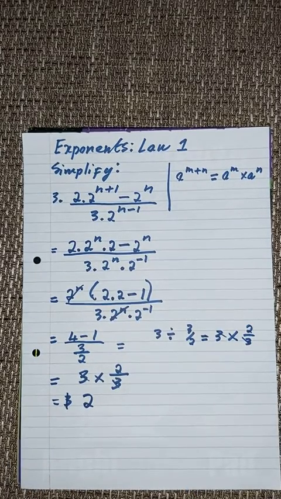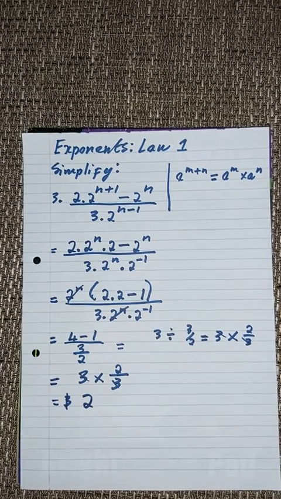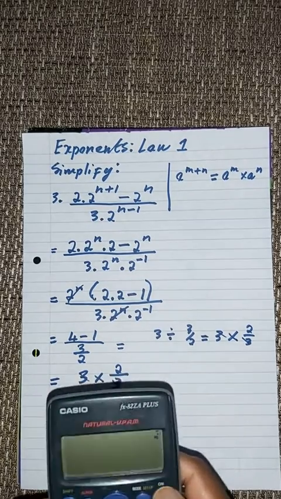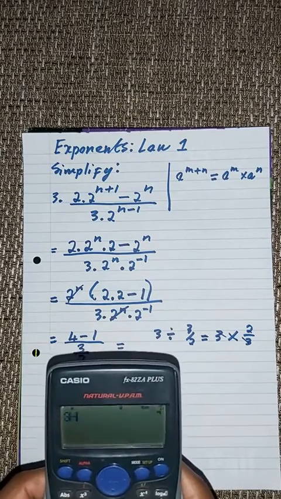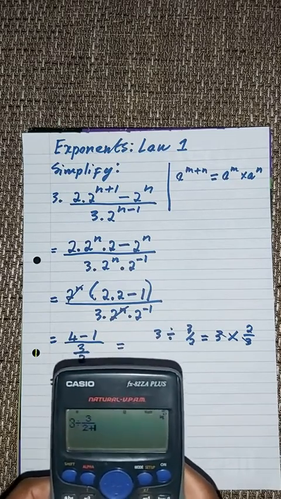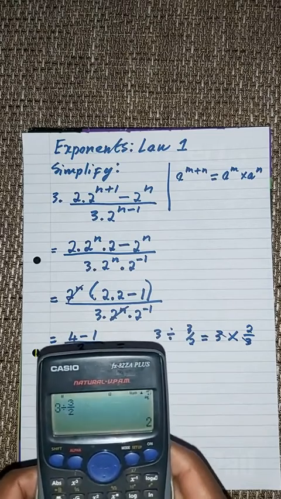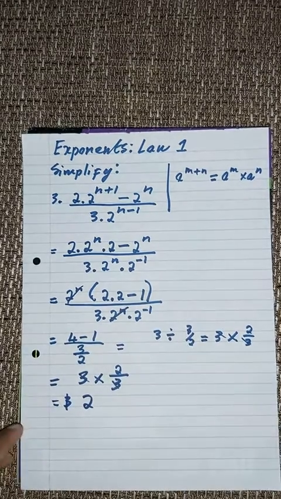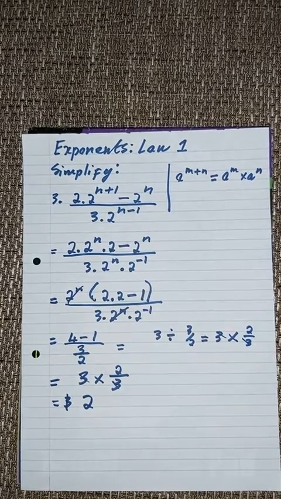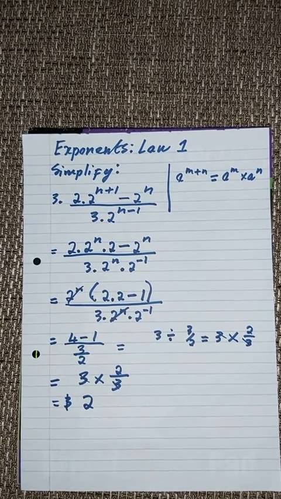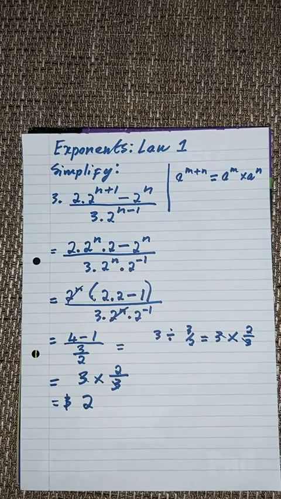So that's how you would actually go about solving this particular problem. When you punch on the calculator, you'll still get the same answer. If I say 3 divided by 3 over 2, I get 2, all right? So from here, you can simply just punch on the calculator. Now, let's move on to other stuff. On the next part now, what we're going to do is solve for x, okay? We're going to solve for x using the application of these laws of exponents, particularly the first law of exponents. So let's get into that.